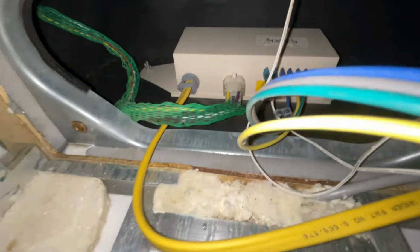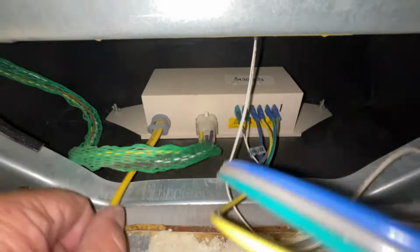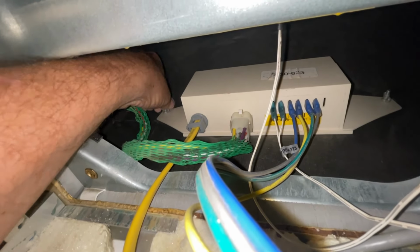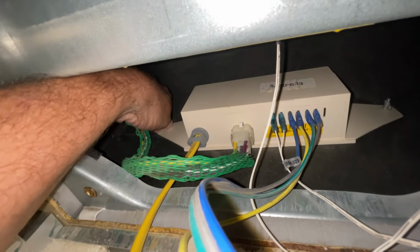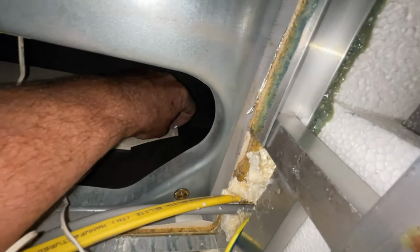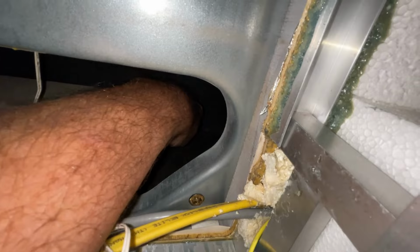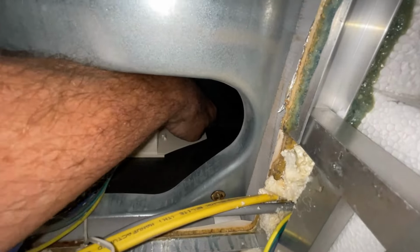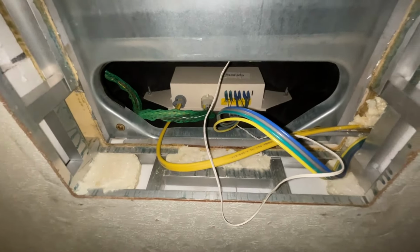Also, I had a bit of a rattle in my air conditioner, and I checked this out. See how this moves around? Well, there's these wing nuts right here. I'm going to tighten these up on both sides, and it should hold it in place tighter. There's 2 wing nuts. So if you've got a rattle up in there, you might want to check it out. So that's a little better. I'm going to tighten these up really tight. That's pretty tight. So that's something else to keep an eye on.